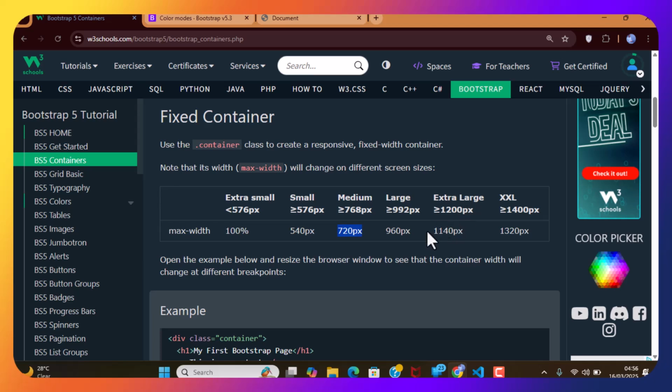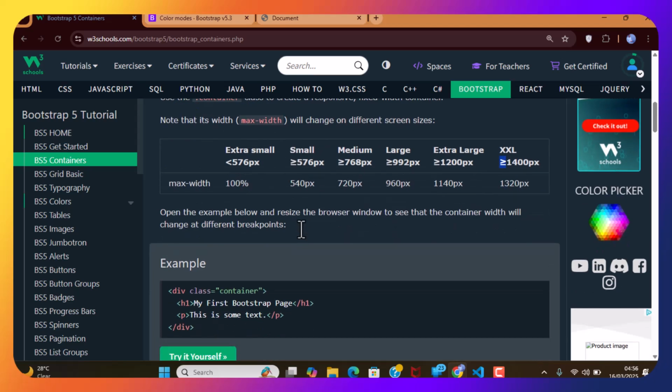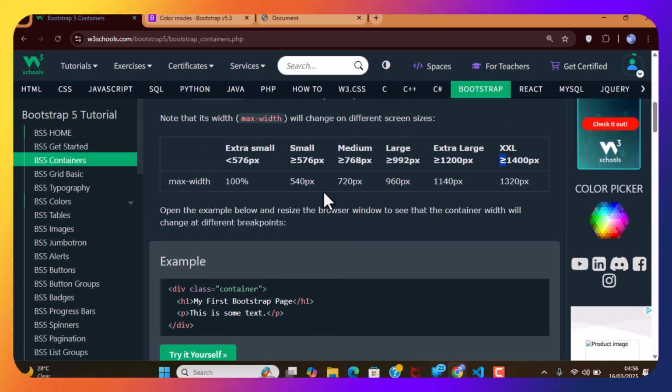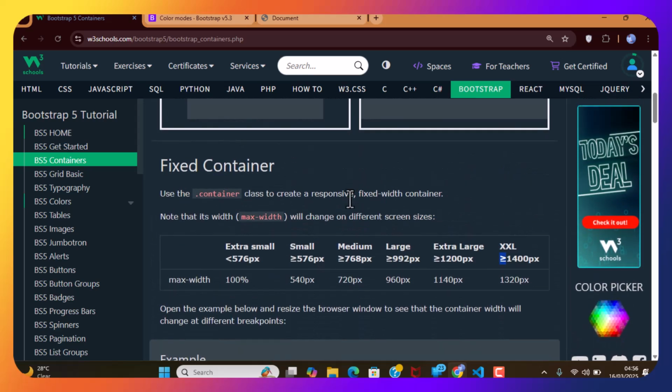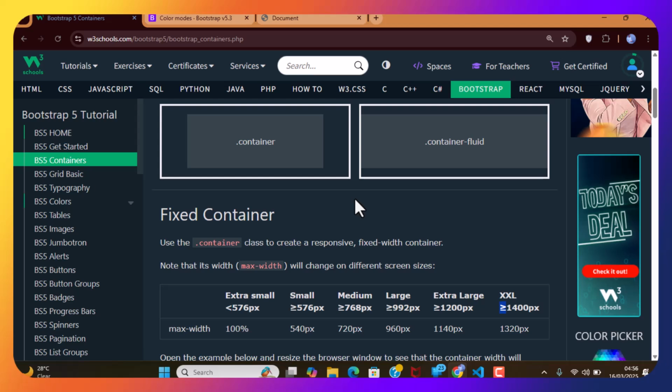Extra large devices is 1140 pixels, and extra extra large devices is going to be 1320 pixels and above, because if you look up here, you see it's greater than or equal to. So this is the responsiveness of containers, and as we said earlier, it is used to pad whatever content you have within them.